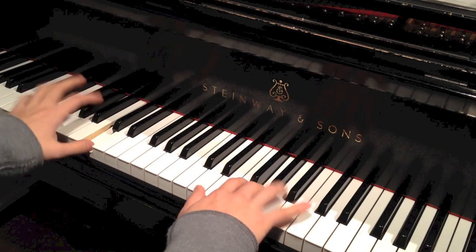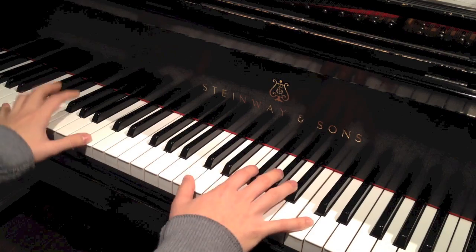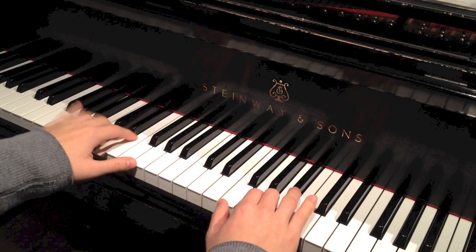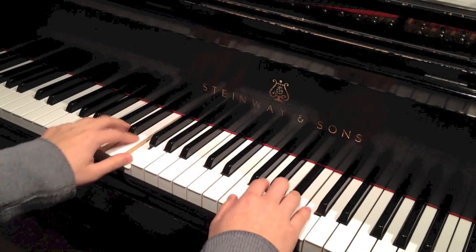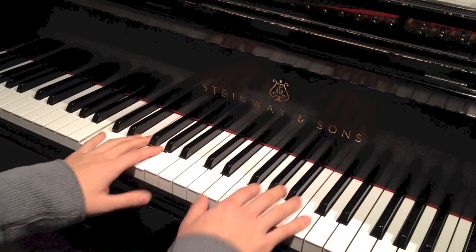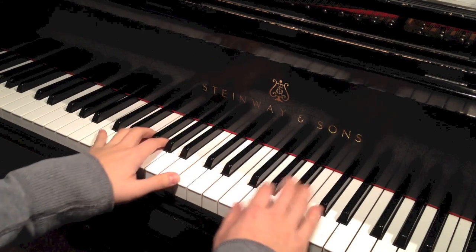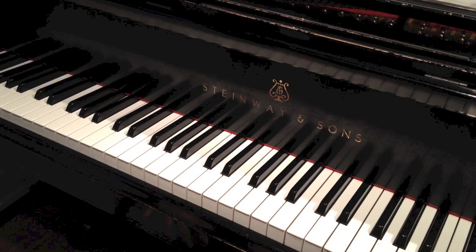And then to a C major chord with a G in the right hand. Oh, C major again, C octave, and then repeat it. To the F major chord in the left hand, and then this one you can just do in the left hand. So octave C C F, and you can end on an F major chord.